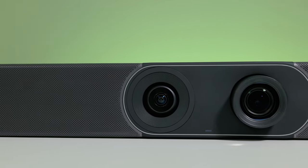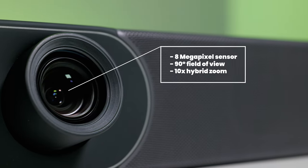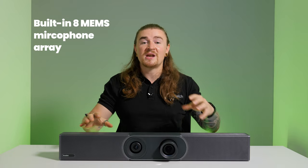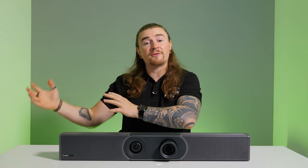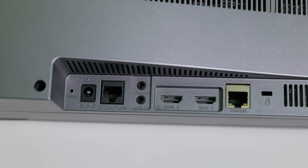Moving to the A30, there are some quite distinct differences between the two. Firstly, it comes with two cameras: one optical camera with 10x hybrid zoom, and a 120 degree fixed wide-angle digital camera. Those cameras work together to capture people sat further away or close up to the device. On audio, it also has eight microphones but differs from the A20 with two five watt speakers for additional audio in a larger space. You can also pair it with other Yaylink microphones to stretch microphone capture further, and it does come with dual output capability for dual screen setups.